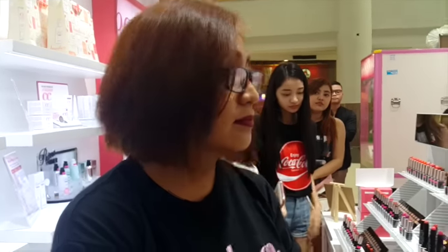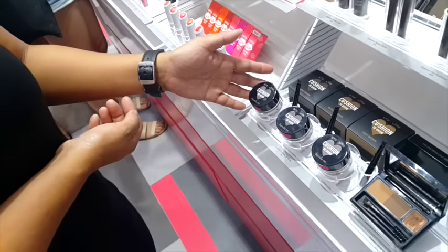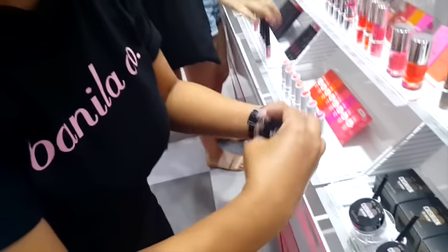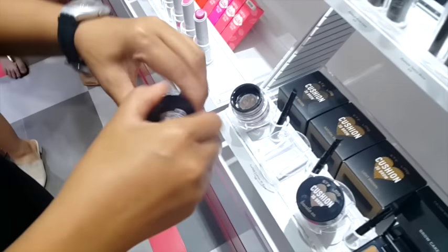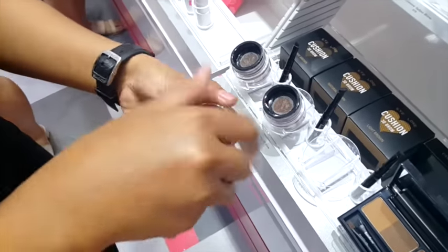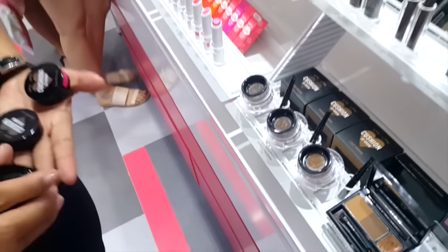And I know na yung brow cara nyo is one of the best sellers. Yes, ma'am. And then ito, na-intriga ako dito. These are cushion, ma'am. This is more natural for you. Pa-open nga? Paano ba siya? For the brows yan? Yes, ma'am. Instead na eyebrow pencil yung gamitin nyo, pwede po ito. Bongga, diba? May cushion na din for brows. So, tatlong colors.